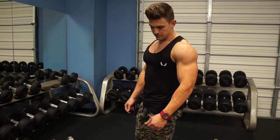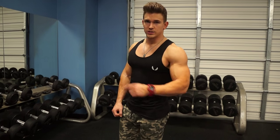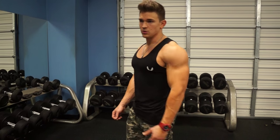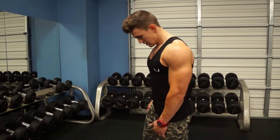Exercise we have is going to be a seated dumbbell lateral raise. We're going to do 4 sets of 15 reps, and then on the last set I'm going to do a drop set on the very last set of the 4th one.